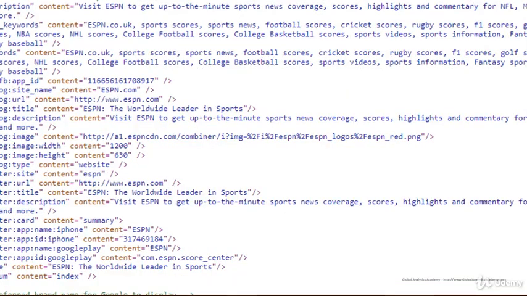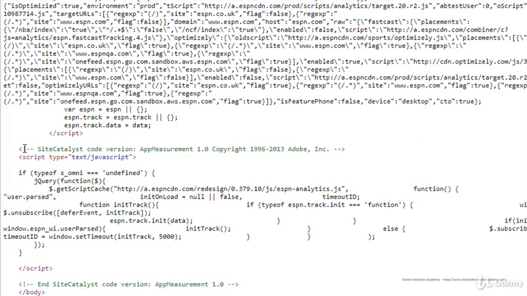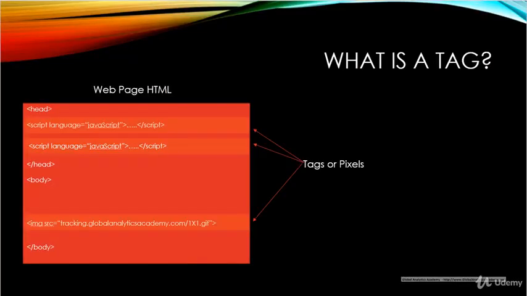Similarly, when you look at ESPN, here is an example of a SiteCatalyst tag, which is Adobe Analytics. So as you can see, there are a bunch of tags, and sites generally have a lot of tags on their pages. As you saw, these tags go directly on the page and could be anywhere on the page, top, bottom, middle, depending on how the developer chose to implement them, which causes a big problem when you have to change something. You are dependent on developers to make the changes to your tags.